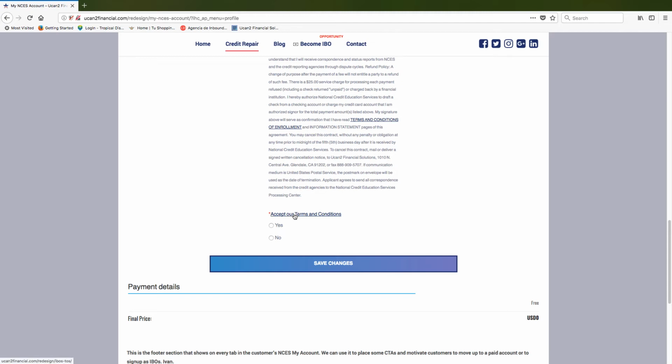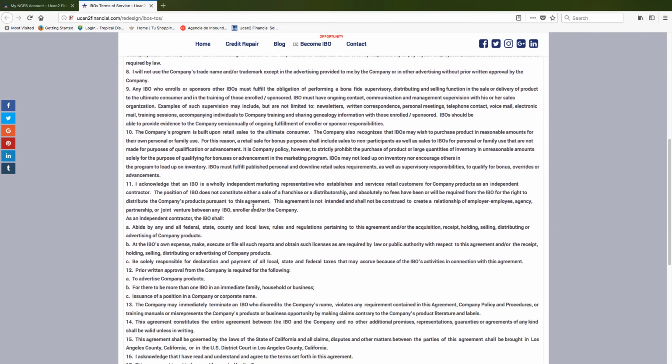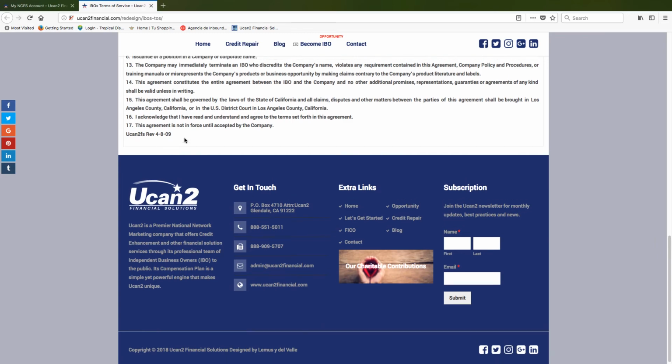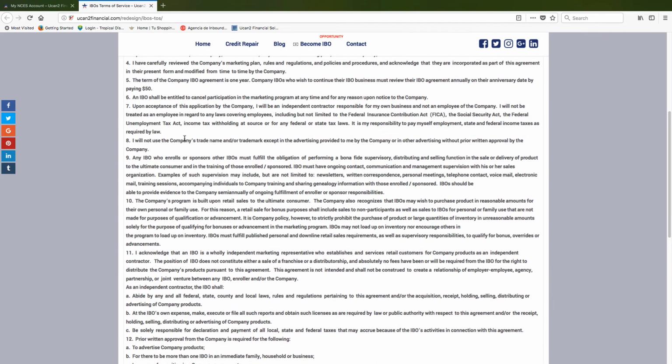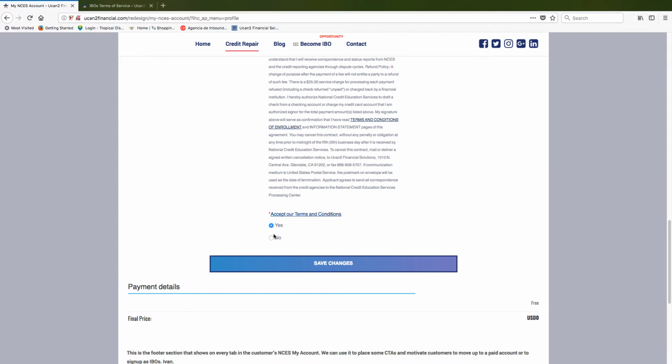If I click here, another window opens up where I can read the terms and conditions. This is a copy-paste of all the information that we had before on the previous forms. So I go back here, click yes, and I save changes.